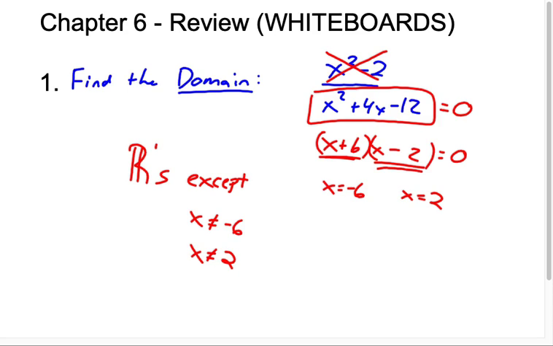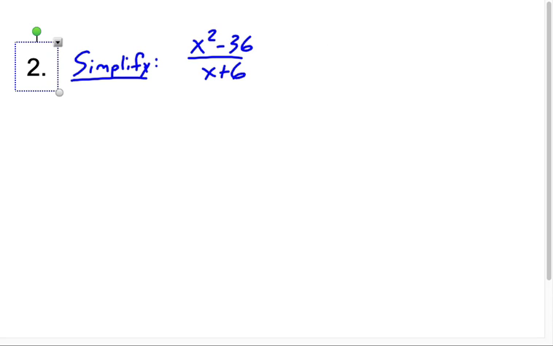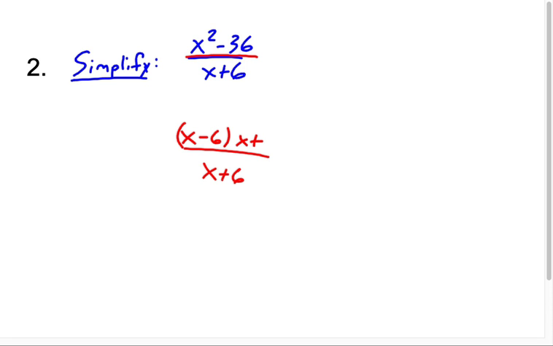Moving on. New question. The next thing we did in this chapter is we just simplified. So write this down, and I just want to know, can I simplify this? So again, if the sub wants to pause the video, it'd be awesome. So if you want to simplify this, the bottom I can't do anything with, that is what it is, x plus 6, but the numerator up on top, this is a difference of squares. So if you remember how to factor that, it's x minus 6, x plus 6.